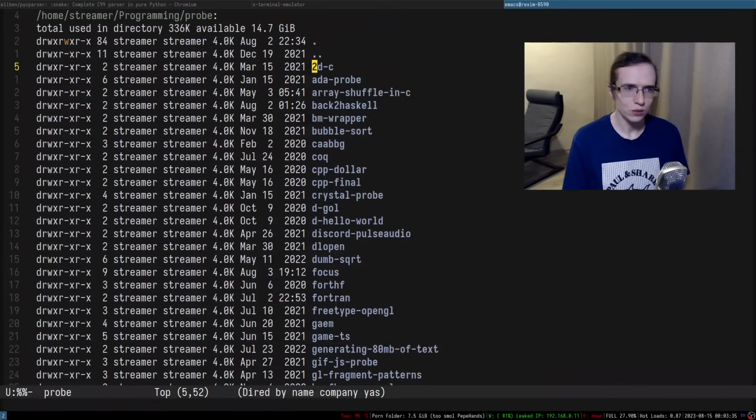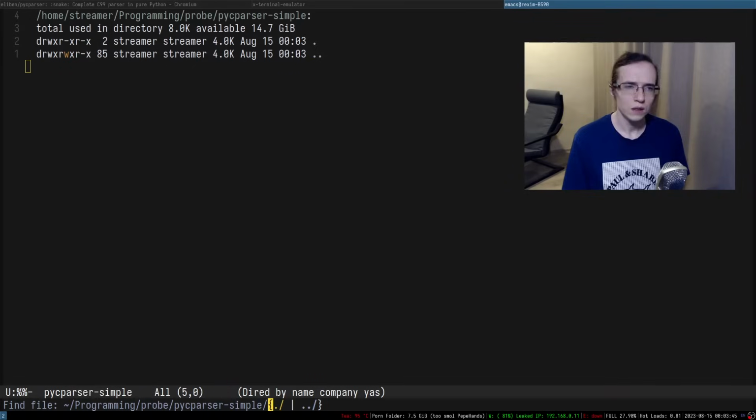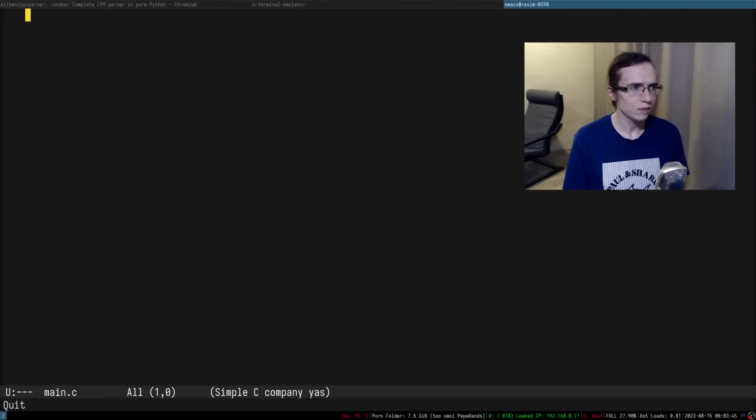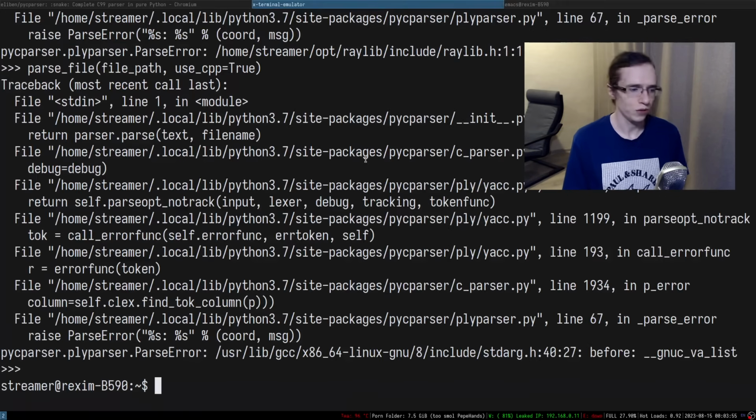Right. So okay, we're gonna do pycparser probe. Let's call it simple. And this is gonna be main.c, and we can just do main like this. Very simple function, nothing particularly special.